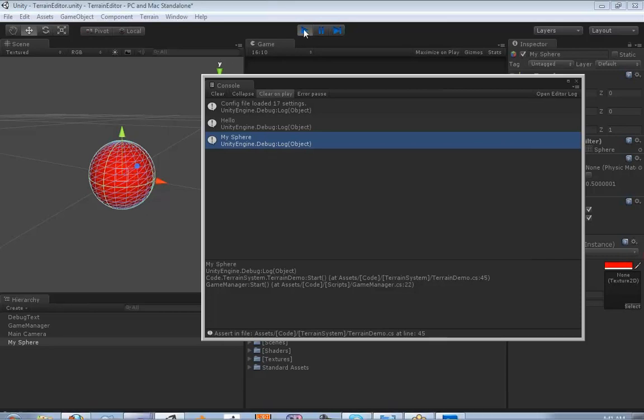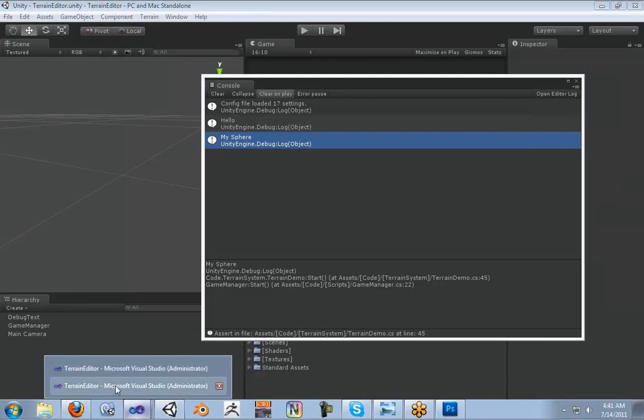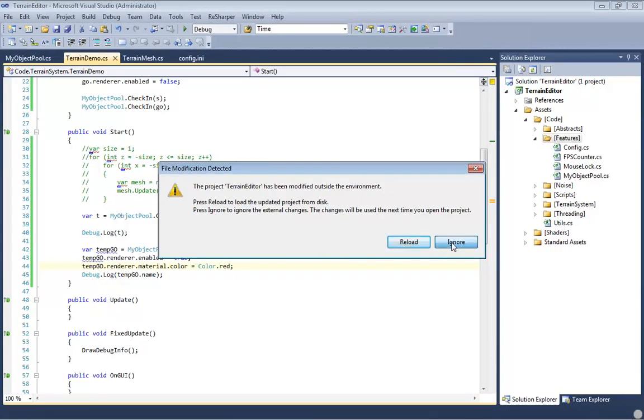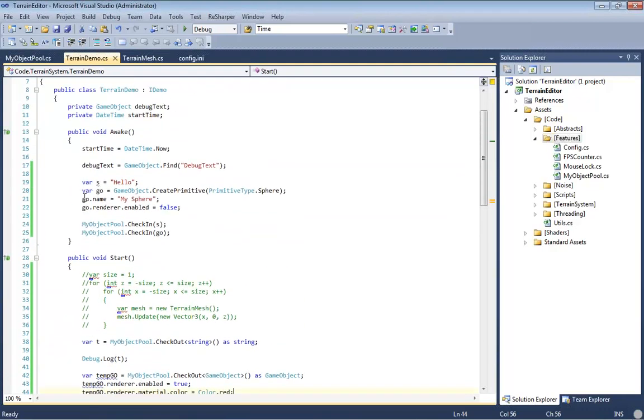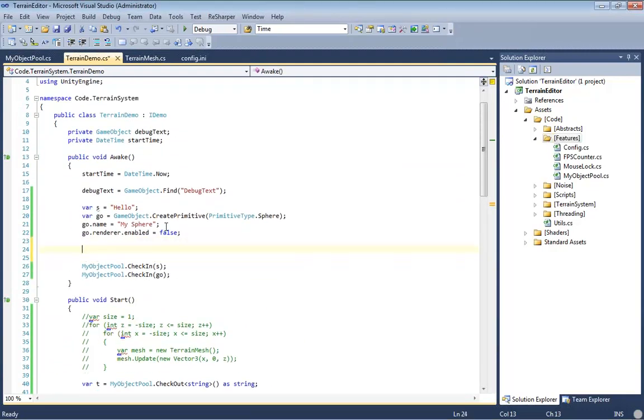The other thing that I can do to demonstrate what's going on is if I go into code again, ignore this. So if I go here and I do a Debug.Log, let's do ObjectPool count plus myObjectPool.Count.